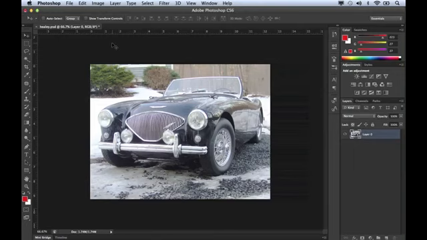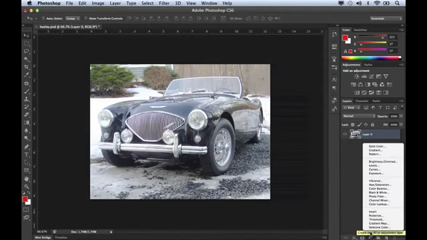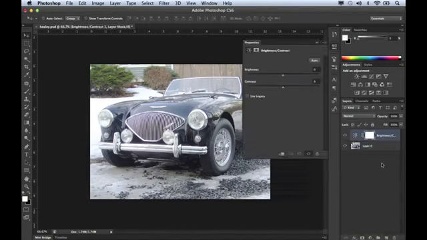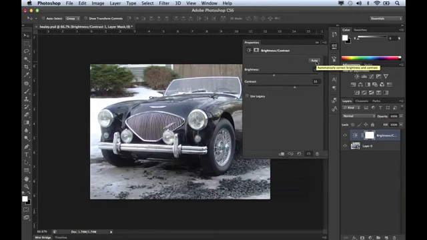What I'm going to do here is come down and apply an adjustment layer. I'm going to select a new Brightness/Contrast adjustment. When I do that, it opens up the Brightness/Contrast adjustment inside the Properties panel, and you'll notice there's this new Auto button. If you go ahead and click Auto, you'll notice that Photoshop looks at the image and determines what needs to be done and does it. And it shows you what that result is.